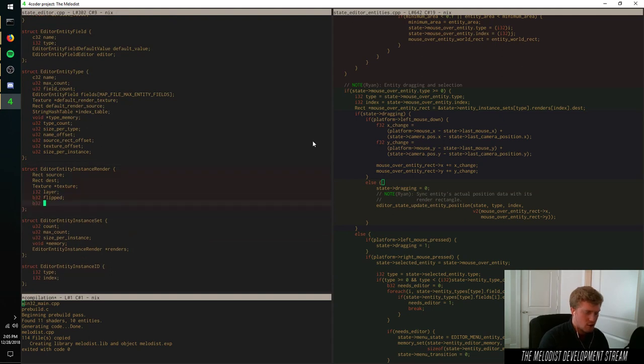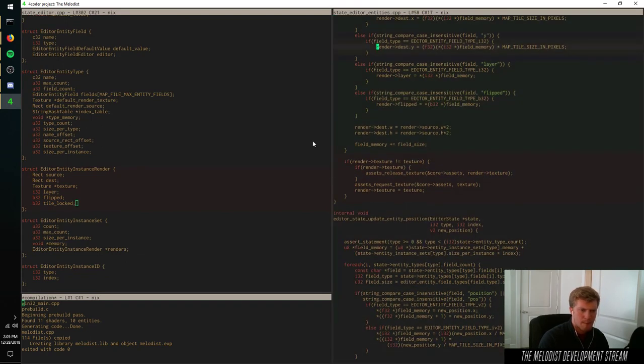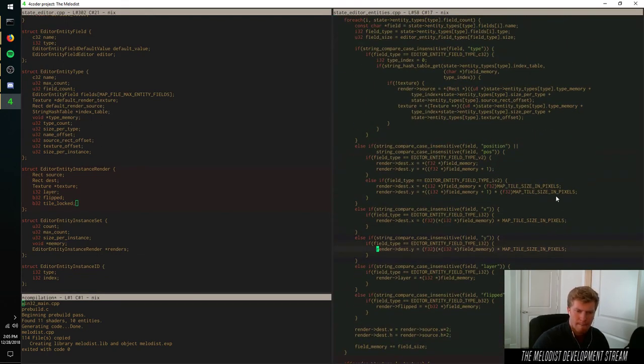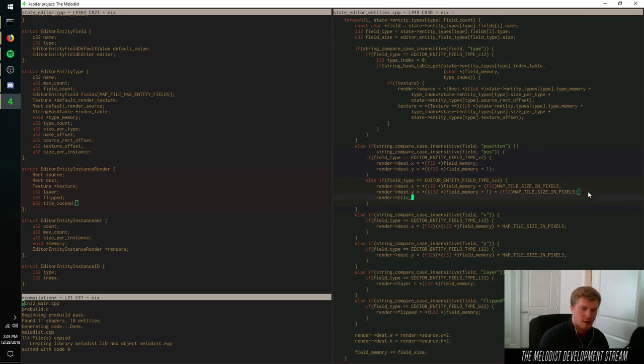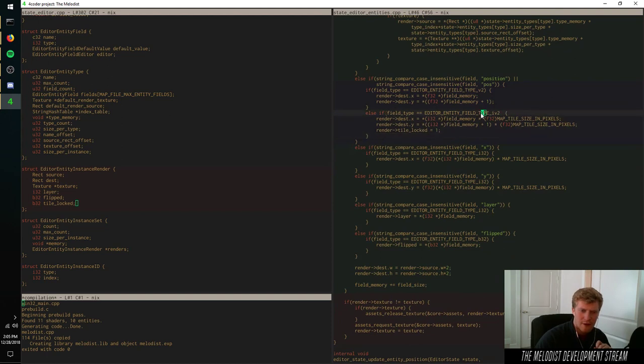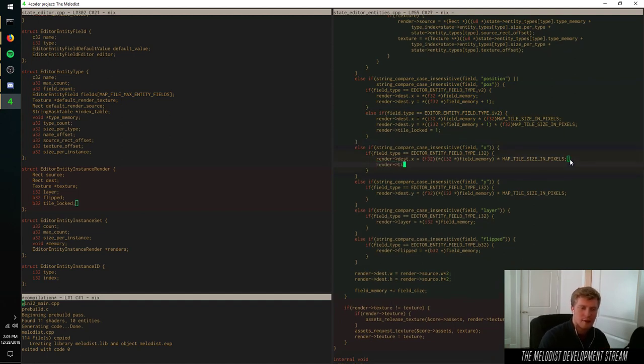So I'll say tile locked, and we'll say render tile locked equals 1. If there is an IV2, which is an integer 2D vector, and if this is true too, then we probably just want to have tile locked be true there too.